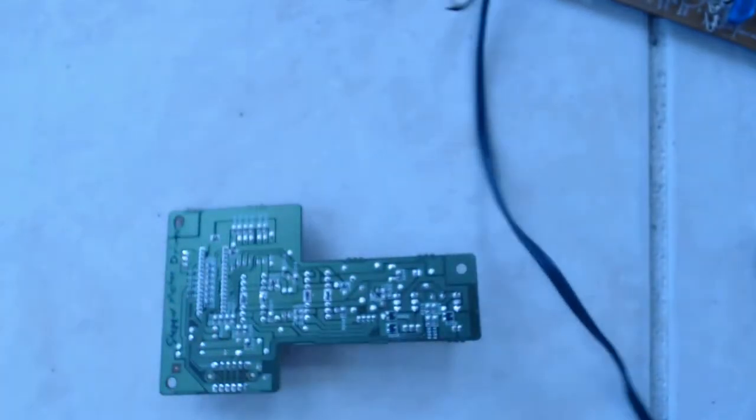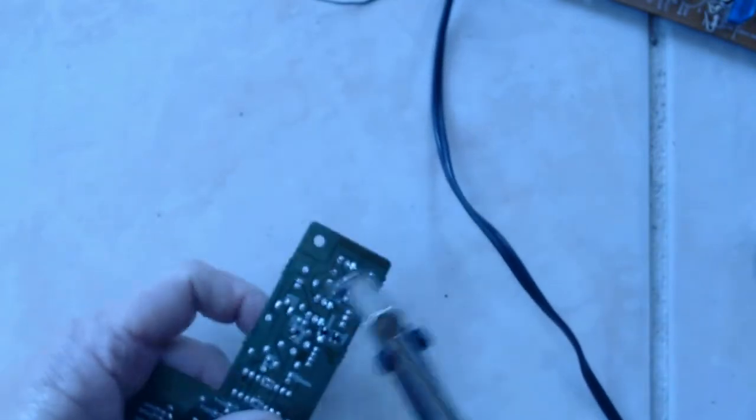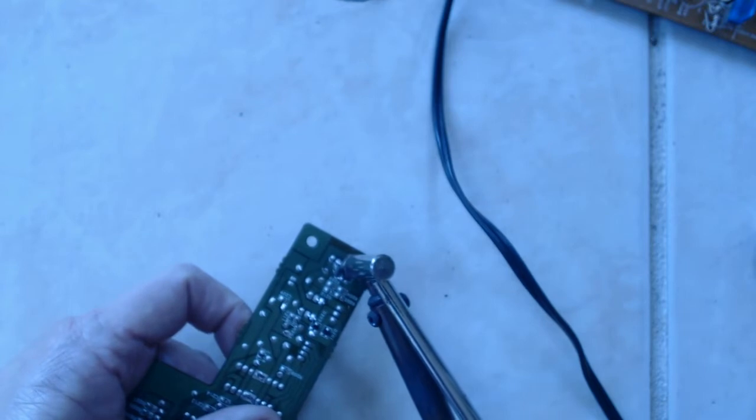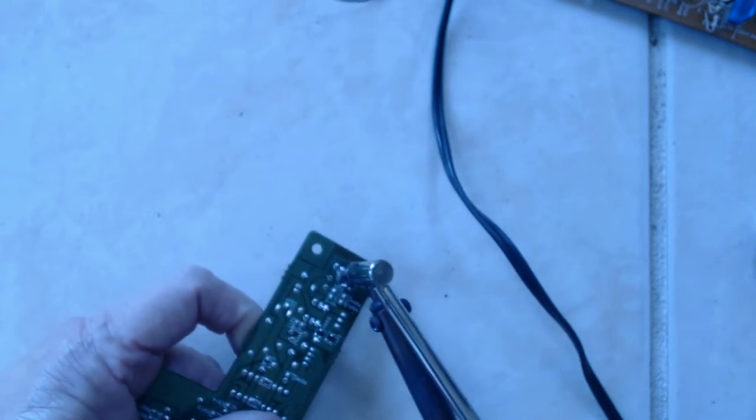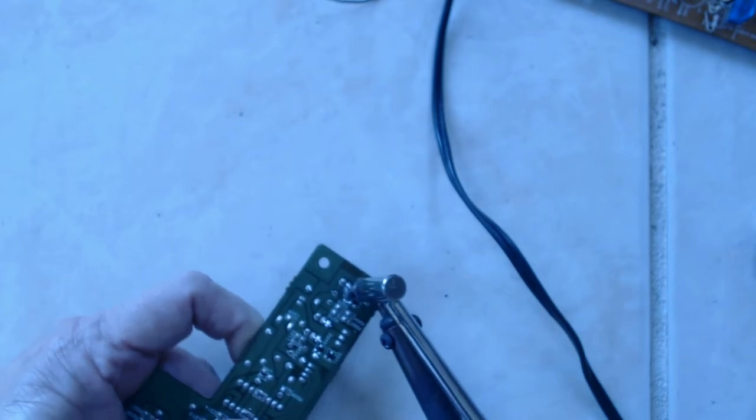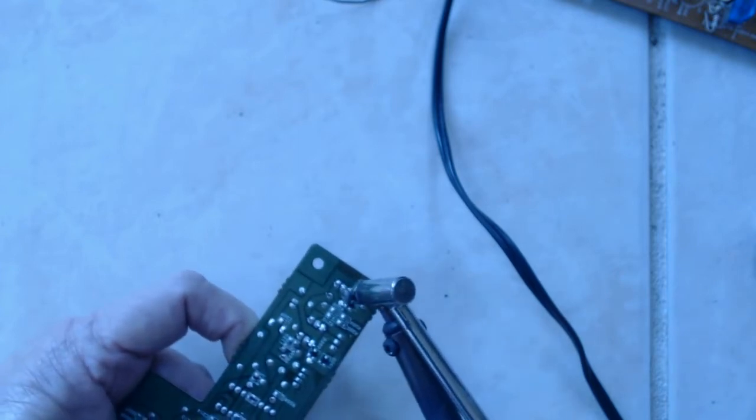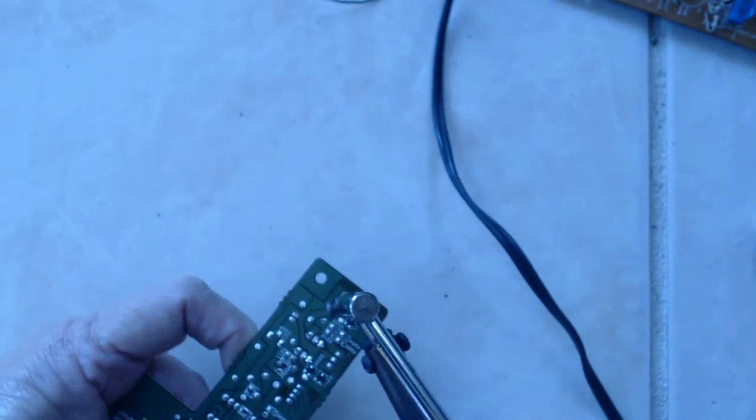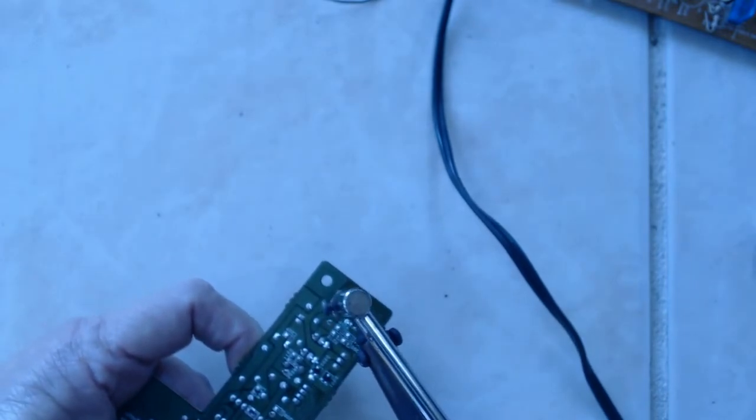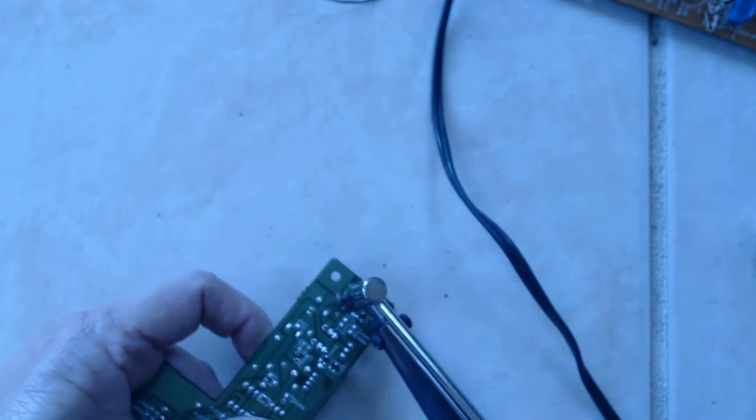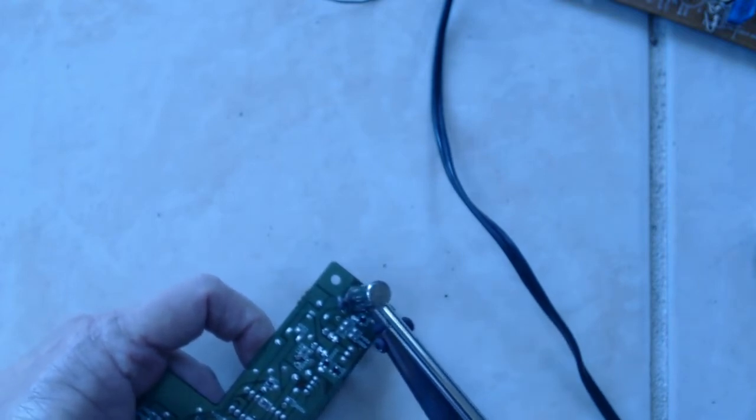In this case, this is an old board that came out of a printer for stepper motor drive. The first thing I'm going to be desoldering here is a transistor that's out on the end of the board. You'll note that basically I take the tool and push it in until the solder starts to melt and wiggle the tool back and forth a little bit. Release the bulb and move on to the next one. In this case, it's pretty quick. You'll see this transistor comes out fairly easily here in just a moment.